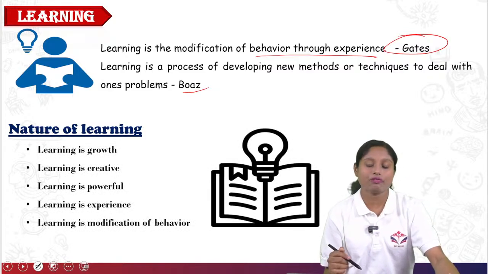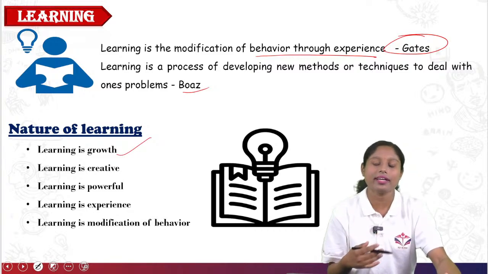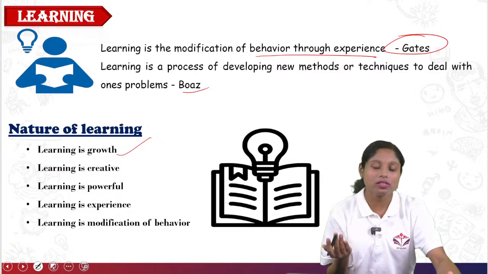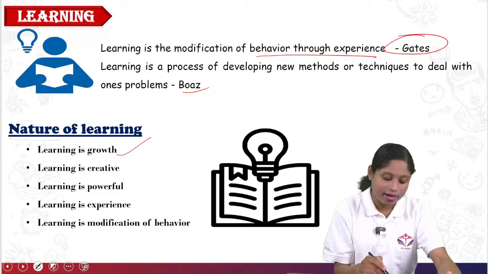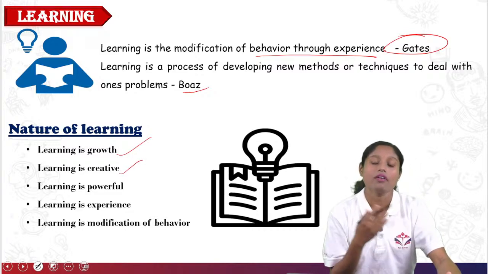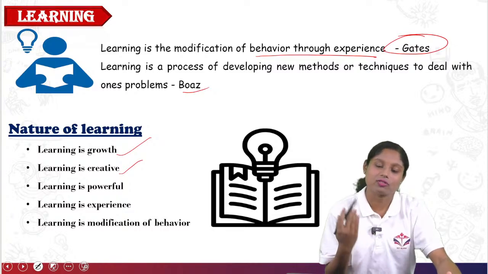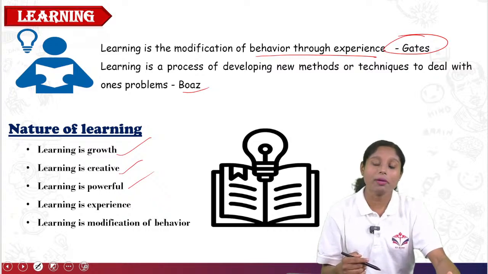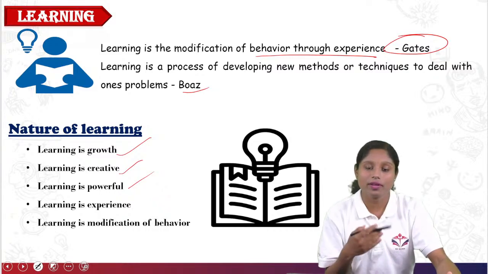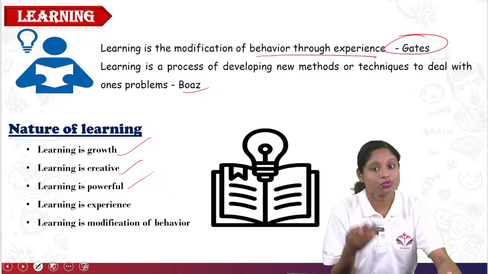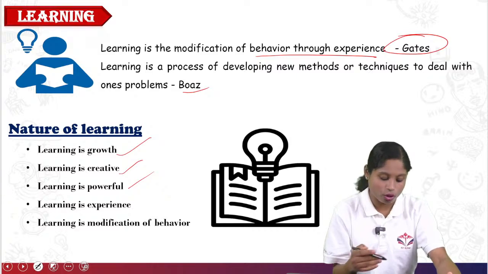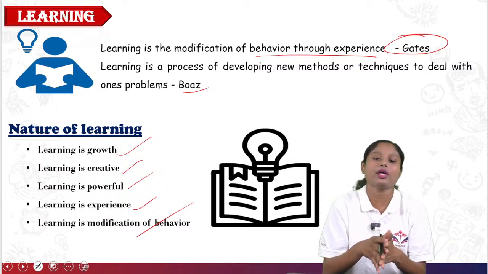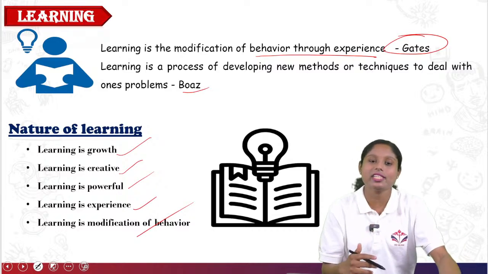What is the nature of learning? Learning is growth. If we are learning something daily, it will be growth for us, our knowledge is growing. Learning is creative, so after learning something, we can create a thing. Learning is powerful. From learning we have a degree or a diploma course. Learning is an experience. Learning is modification of behavior. From these experiences we can modify the behavior. These are the nature of learning.